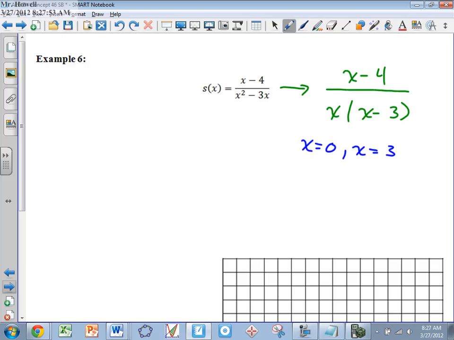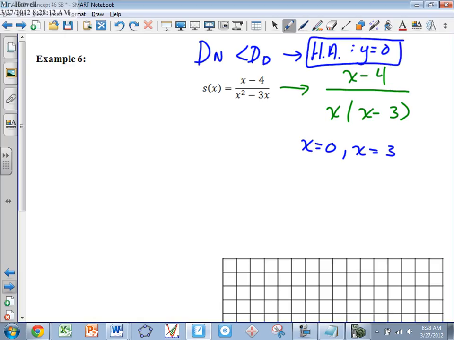Now, beyond that, I want to look at my degrees in the numerator and denominator. What is my degree relationship here? Isn't the horizontal asymptote y equals 0? Very good. Somebody's memorizing it. The degree of the numerator is less than the degree of the denominator. Hence, you have a horizontal asymptote at y equals 0. That's one of our three cases. You must have that memorized. It helps a lot. You can always derive that. The degree of the numerator is 1. The degree of the denominator is 2. When the degree of the numerator is less than the denominator, you always have that.